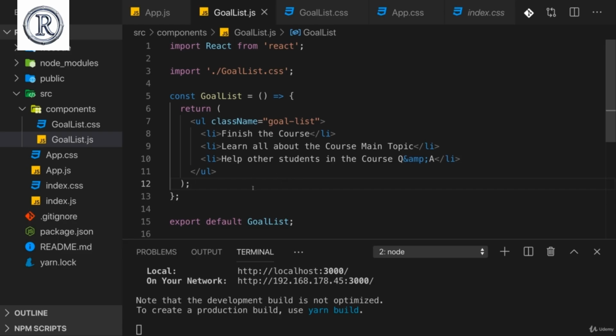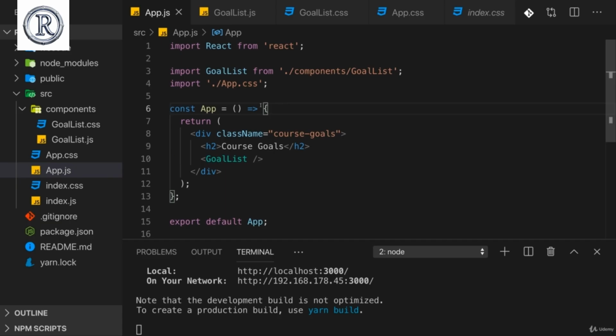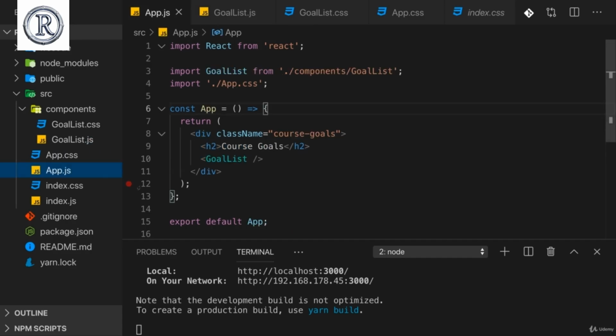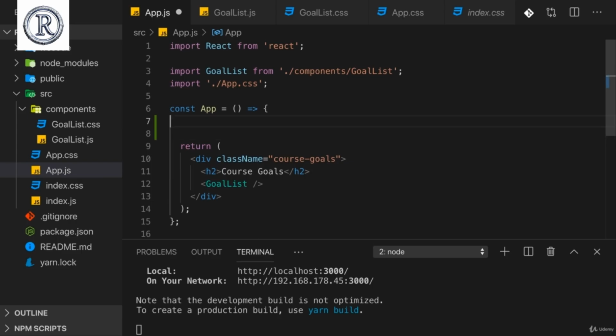Now, thus far, everything in our app is hard-coded though. More realistic would be that, let's say, our goal list is managed here in app.js as data, and we want to render the goal list HTML items or JSX items based on that data. I'll manage it here in app.js simply because later I will add another component here that helps us create new goals. But for now, let's just add a normal constant here to this functional component.